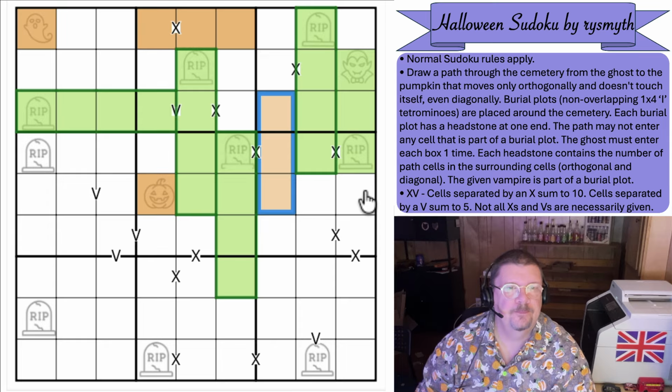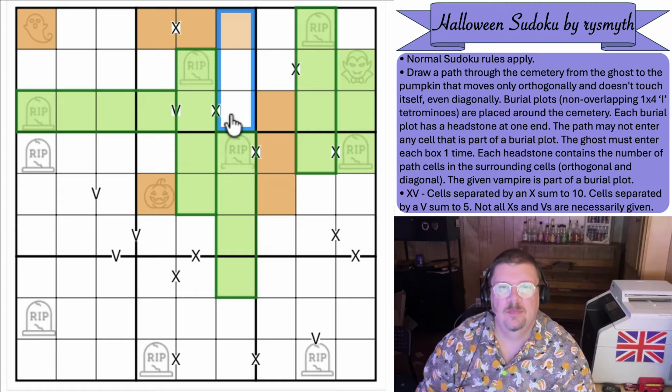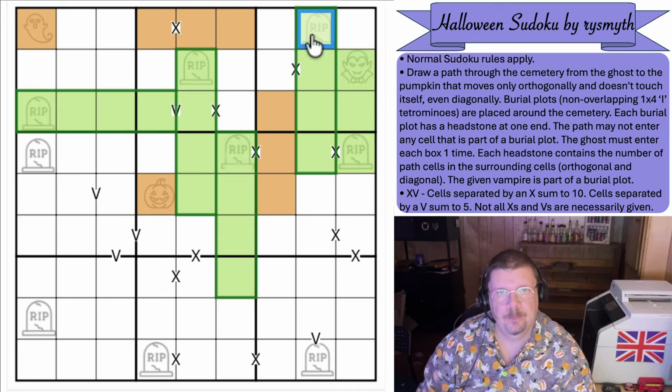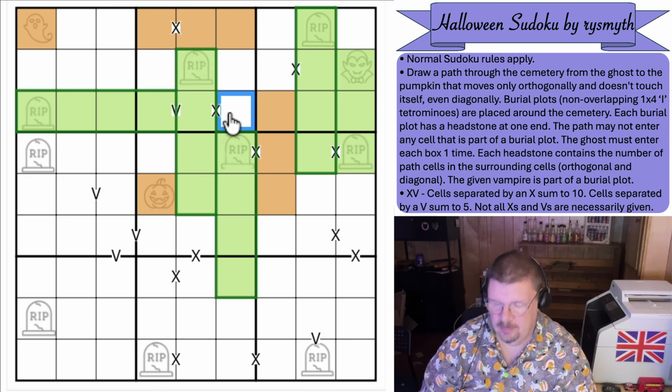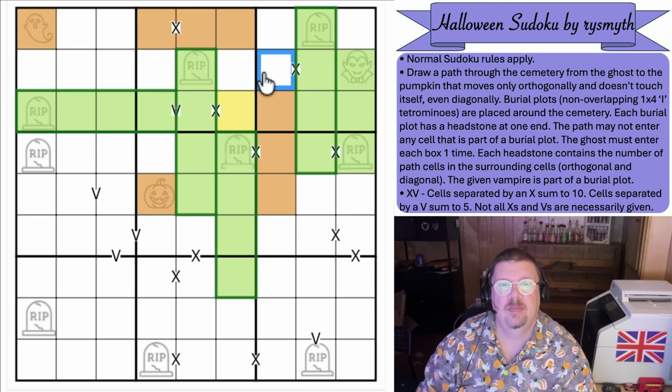Okay. Okay, we do know the path does not come down here and to here, because if that were the case, that would have a value of 0. So that is not part of the path. So I'm at least going to mark that with yellow. So it either goes that way or that way.